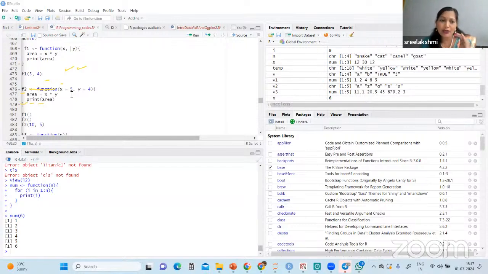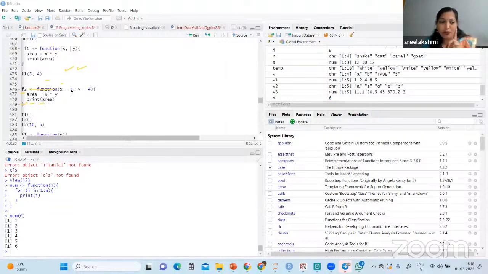It is a formal way, or else I can say the default values: X is equal to 5 and Y is equal to 4. Here also I'm writing the formula of area equal to X into Y, and I'm asking to print the area.